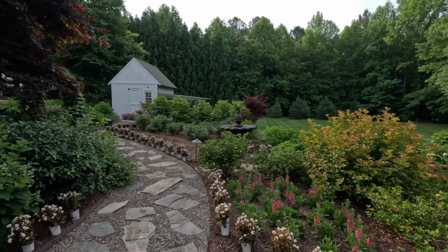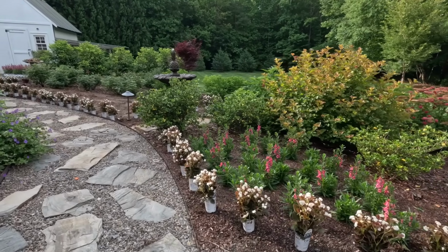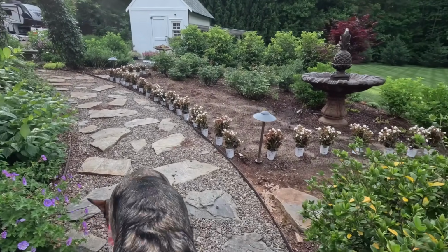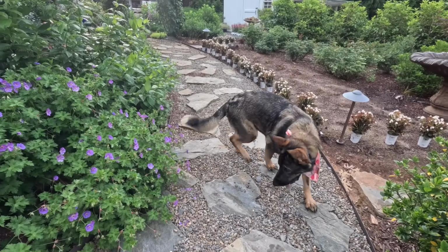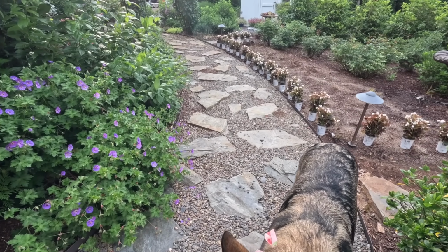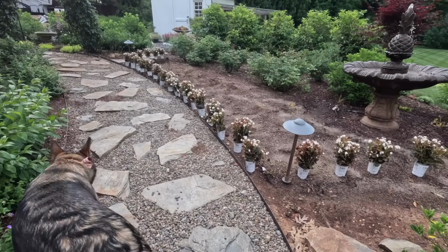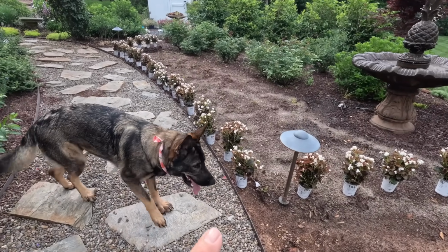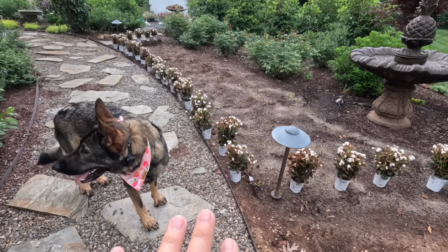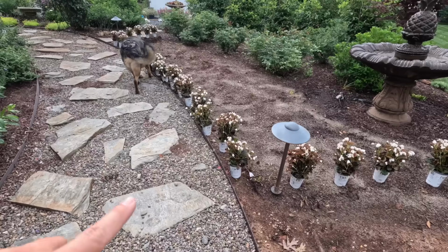So that's what we're going to do. We're going to get those planted, and I have got them all laid out. As far as the Double Ups, I know I have them really close to the edge, but I like how the plants soften the look when they hang over the edge of that metal edging of the pathway. It gives it not such a hard look. I fully suspect that planting these begonias right on the edge, because they have a very mounding habit, they will come over and soften that edge.